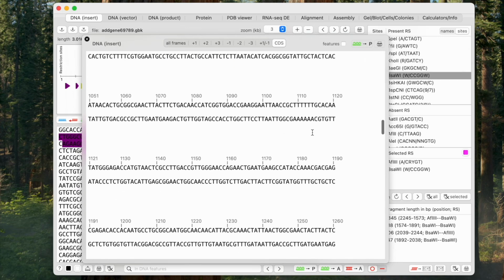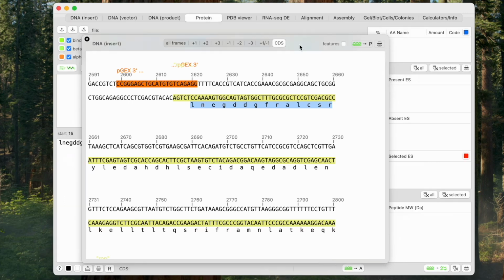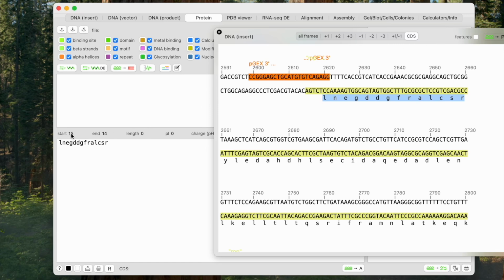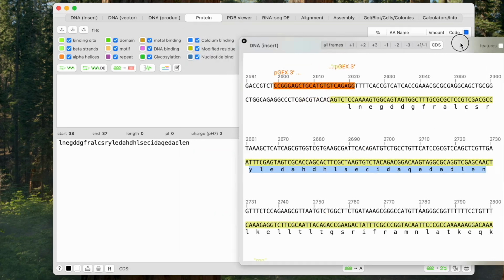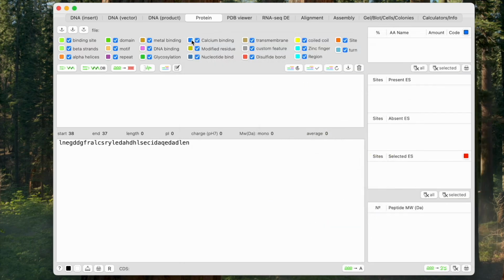If you, for example, have a coding DNA sequence and you would like to use it, you can select this part of the sequence on one line, and then by pressing this button, you will immediately copy-paste this sequence into the protein tab. You see this sequence in the protein tab. If you select one more and press again, then you will add more to the sequence which is already in the protein tab. So this is all about the text view map.